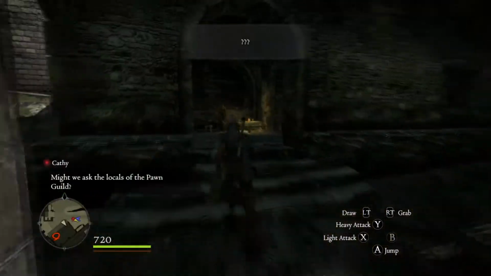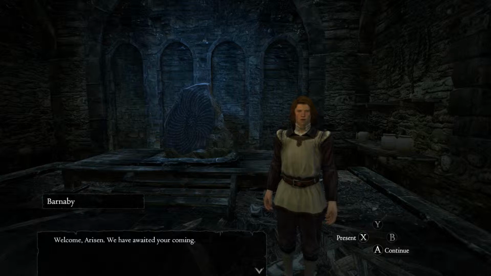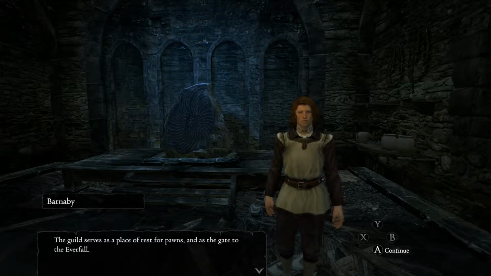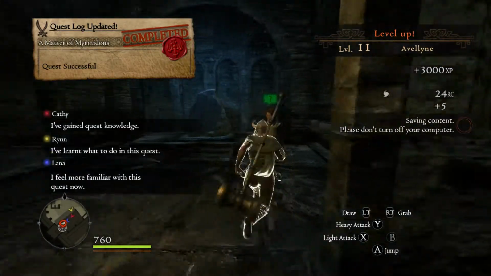Might we ask the locals of the Pawn Guild? So this is the Pawn Guild. Welcome, Arisen. We have this pawn is called Barnaby. The guild serves as a place. The Everfall lies but for now. I feel more familiar with this.